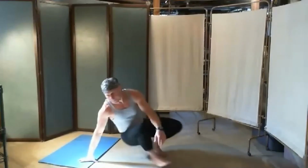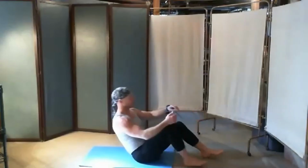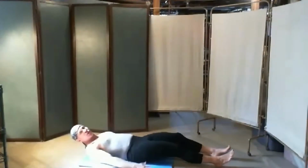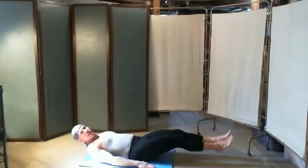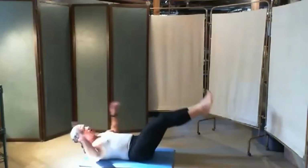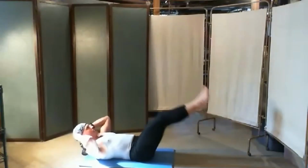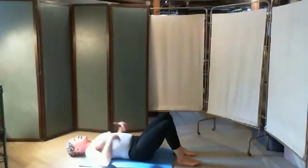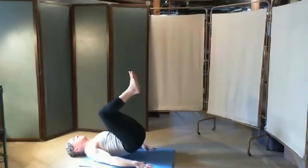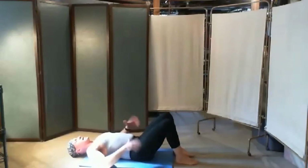Leg lift, pelvic tilt. You could do it one of two ways. Palms down at your side. Leg lift, pelvic tilt. Leg lift, pelvic tilt. Or hands behind the head. Keep your head off the ground. Now, if it's too hard this way, keep your legs bent at the knees. Don't lift your head off the ground. Just do this. Find what works for you, as long as you do a leg lift and a pelvic tilt.